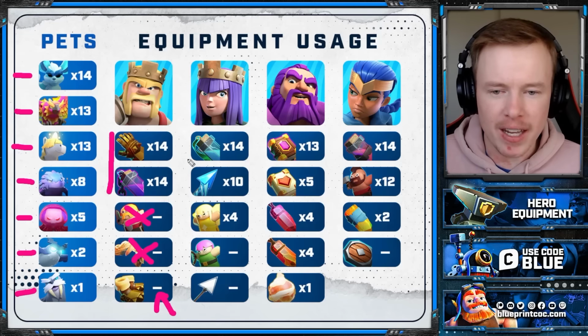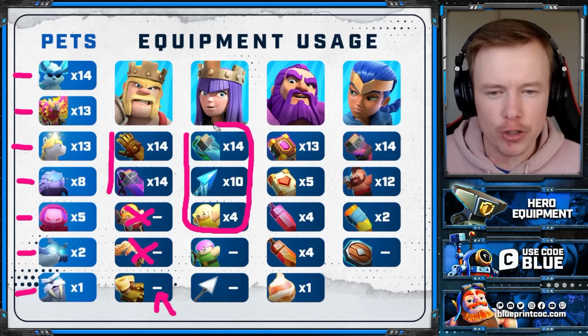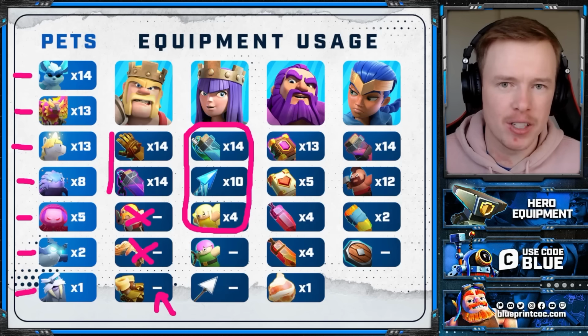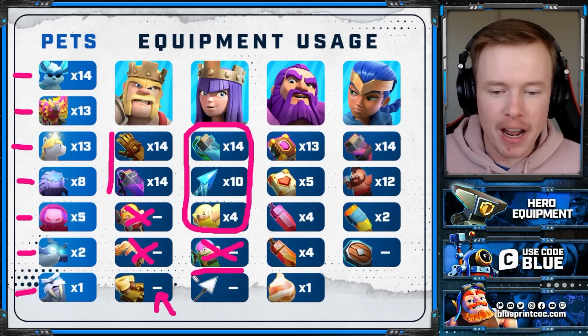And if we have a look at the Queen here, you can see, not really surprising, the Healer Puppet is definitely useful, but not as strong as the Frozen Arrow, because it's better off if you can send your Queen inside the base. The Archer Puppet, I would only use if you're new to Queen charging, otherwise don't use it. And the Giant Arrow is an interesting one.